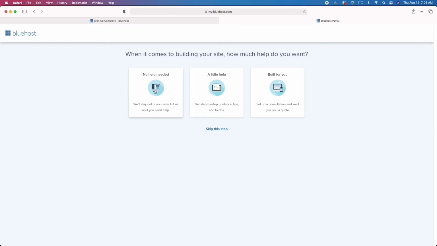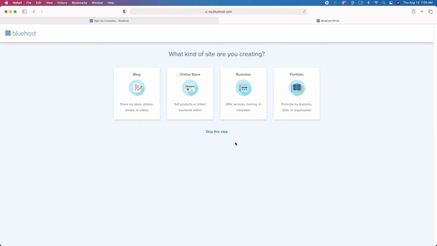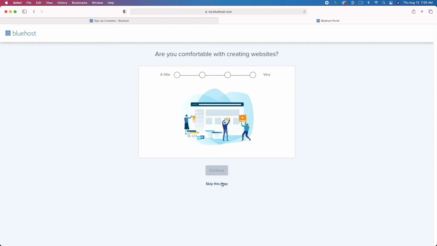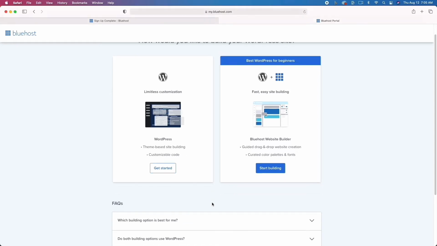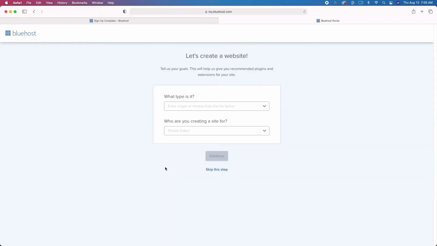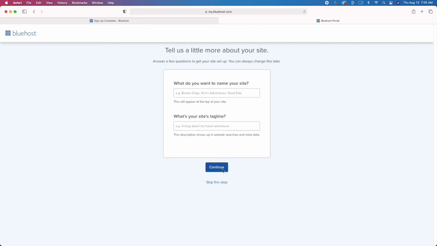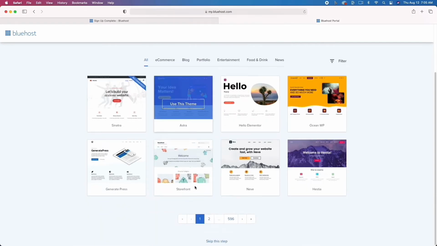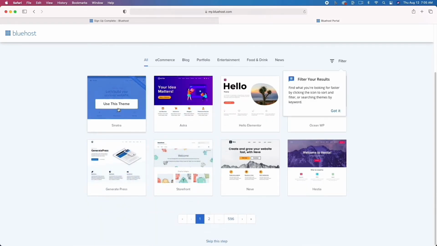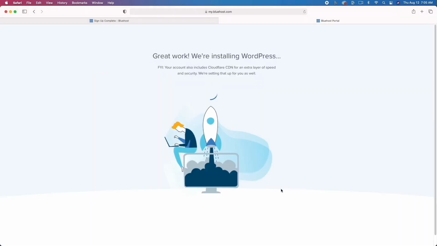This first one, I clicked on start a blog, but for the next step, just click skip, because we know what we're doing, and I'm actually going to tell you what to do so that we can get up and running. Click get started right here on the left hand side, and then move on. Just click skip here and click skip here. And then just pick the first one on the far left. Make sure that you're picking a free theme, because they'll charge you. They have both free and premium themes, which I'll talk about in just a moment.